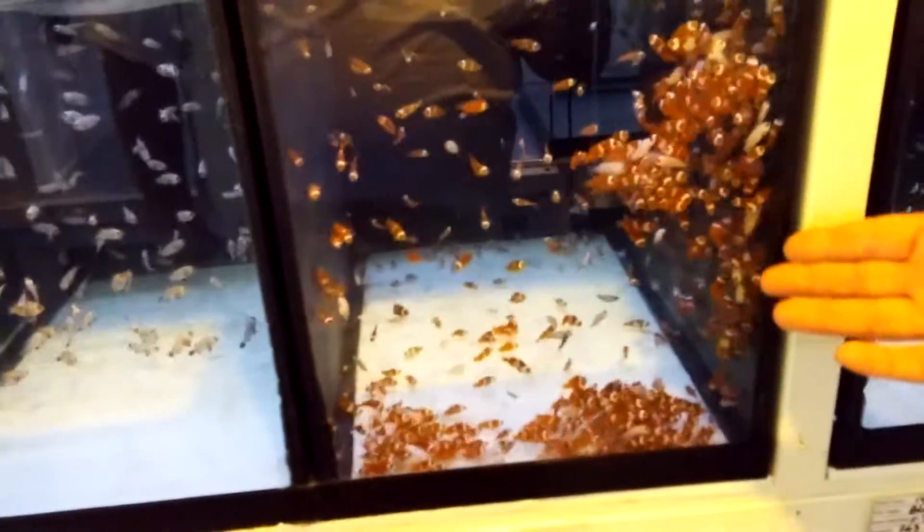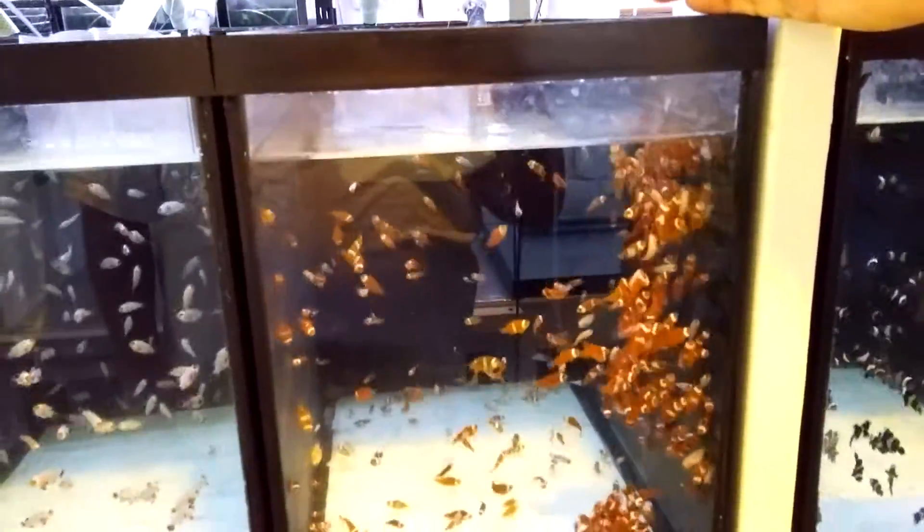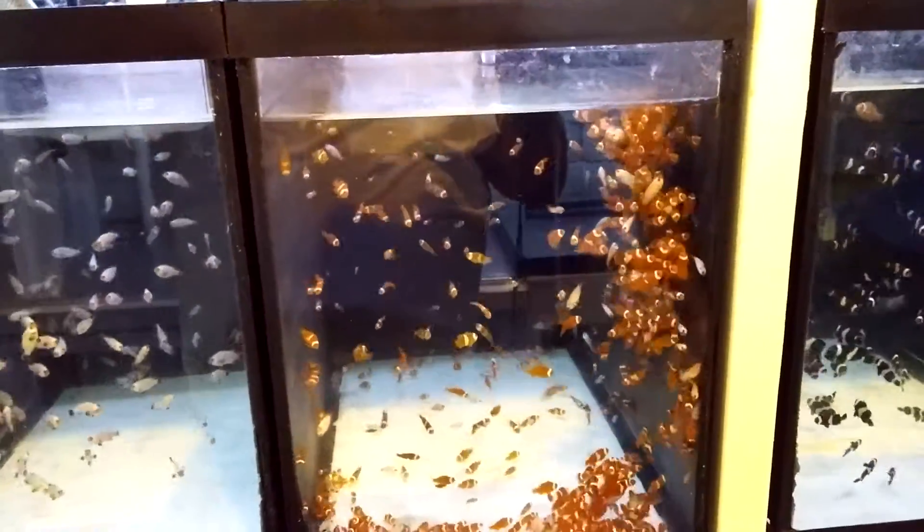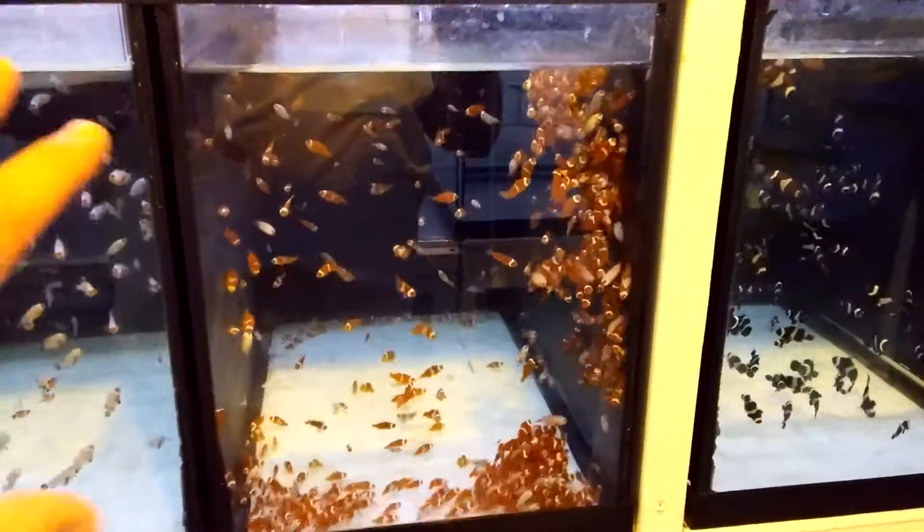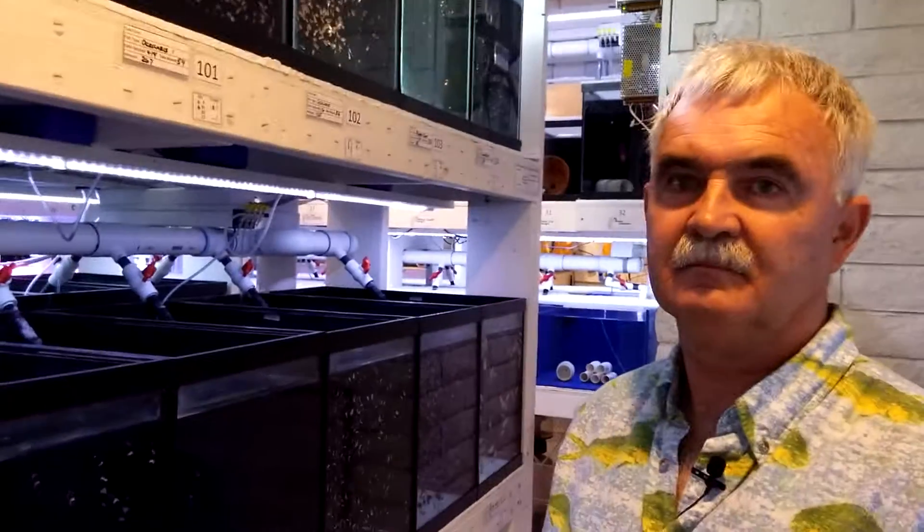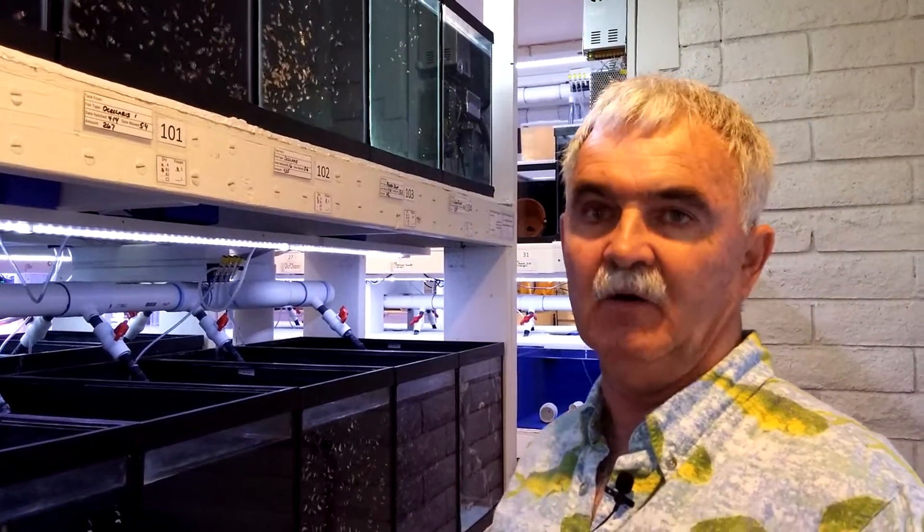So one of the things I'm noticing as I look at these Picassos, there is a pretty good variety of color in the Picassos. Do you pay attention to fish that might be unique and keep some of your own to breed, or are you selling all of these regardless of whether they're beautiful, perfect fish or not? There's too many of them in here to get attached to, even when you do find something really good. And if I was to take a pair of these to put in my breeders over there, typically I've got to get something up to put another pair in.